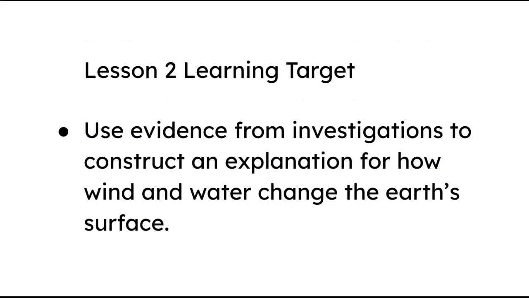By the end of this lesson, students will have used evidence from investigations to construct an explanation for how wind and water change the Earth's surface. In Lesson 3, students will continue investigating changes to the Earth's surface. They learn that changes to the sand dunes can happen quickly or slowly.